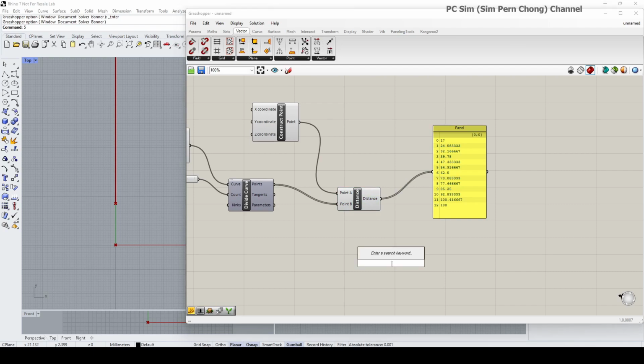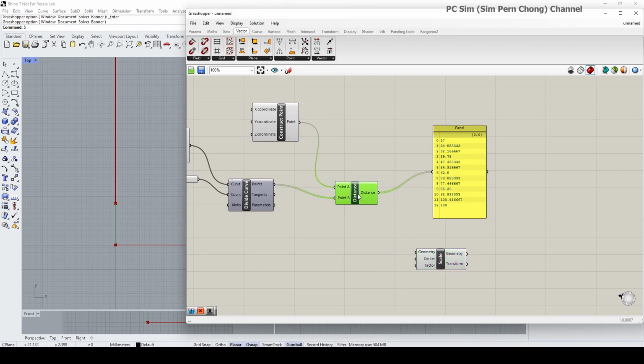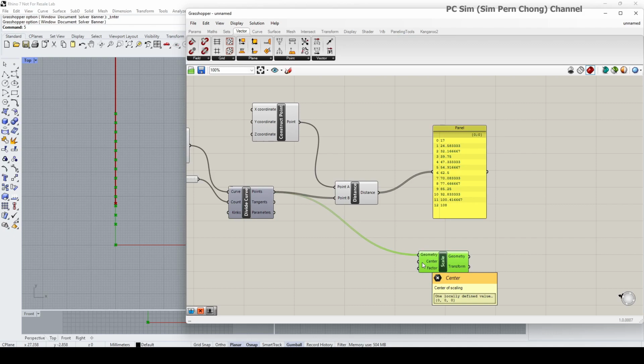So I'm going to type scale, okay, and then this point B, we want to scale it with respect to the center being here 0, 0, 0. Okay, so I'm going to plug this here, and the center will be our construct point. Okay, this will be the center.